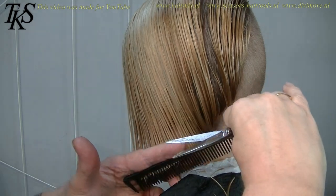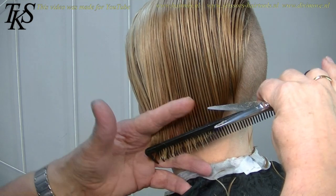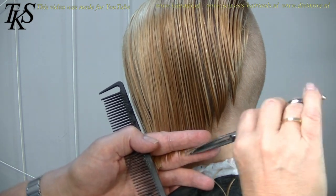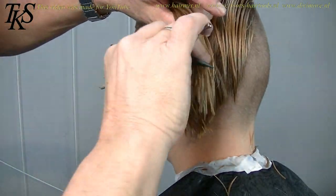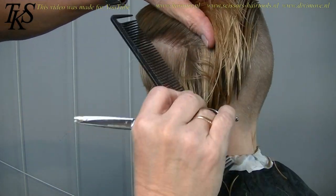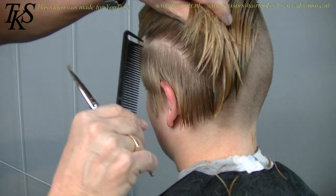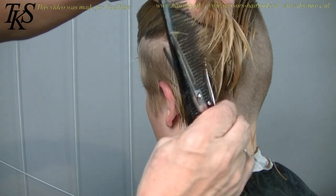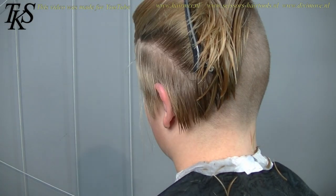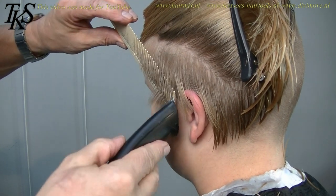And then I only need to do the short side on this side. So, and then the cut is ready. We can color it. Here you see the short part that's laying beneath it. Makes the fall of the hair a lot easier and stronger. Crack the line a little bit. Do this with my small clipper.